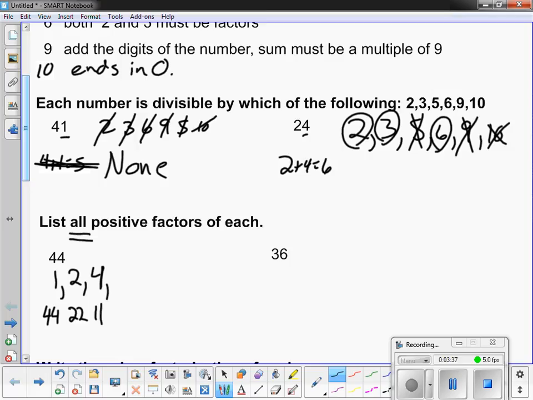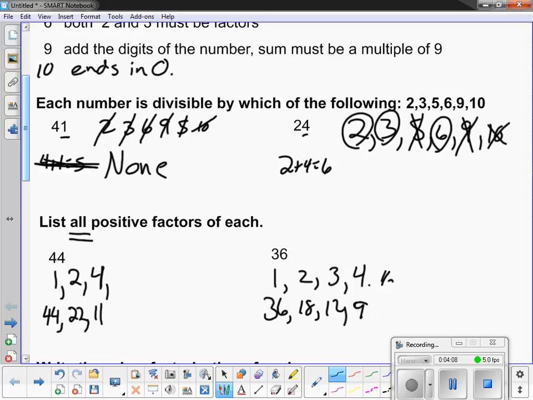Typically what you do is you start with 1 and you write down what his buddy is. 1 times what is 36? Let's try 36. 1 and 36. 2 and 18. See, 3 plus 6 is 9. 9 is a multiple of 3. 3 goes in. 3 times 12. Let's see, will 4 go in there? 4 times 9. Yes, 4 times 9. Does 5 go in there? No, it ends in that. And then I get a 6 and a 6. So I only have to put the 6 down once.